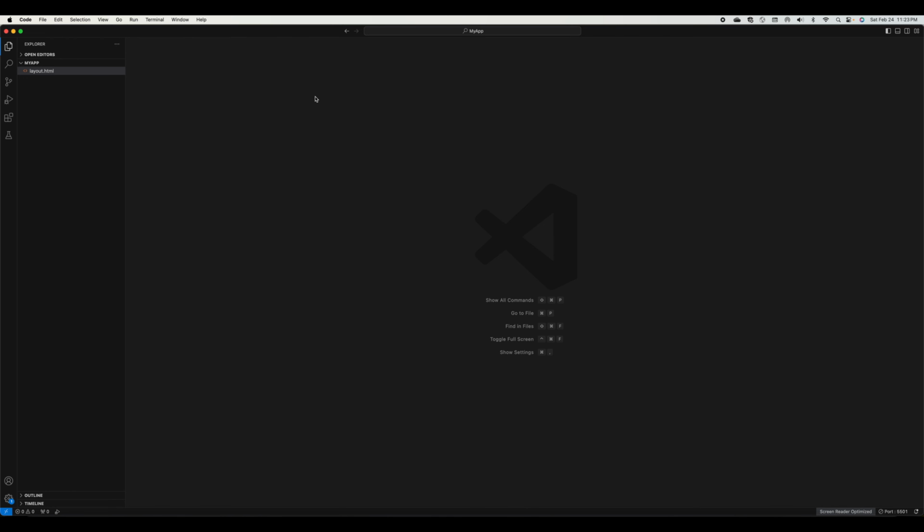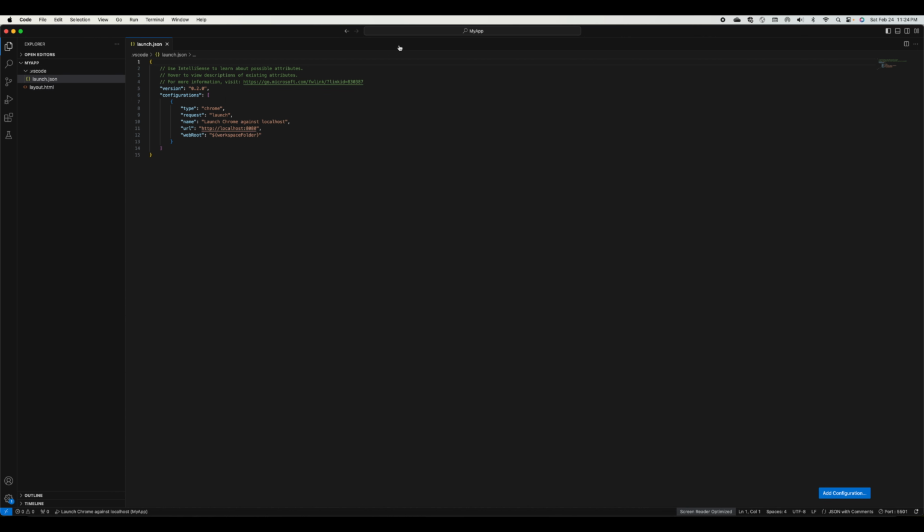Another way to run the app is by going to the run menu and clicking on run without debugging. What we will notice here is Visual Studio Code is suggesting to launch this app on Chrome. Now what we will see is when we select this option, Visual Studio Code is going to create a configuration file. Let's understand this configuration file. So the configuration file is launch.json. Basically, Visual Studio Code is going to use this configuration to run the web application on the local server.